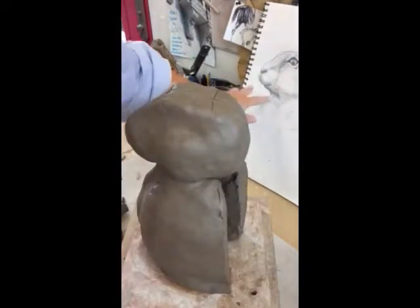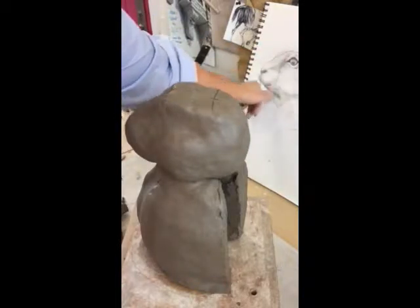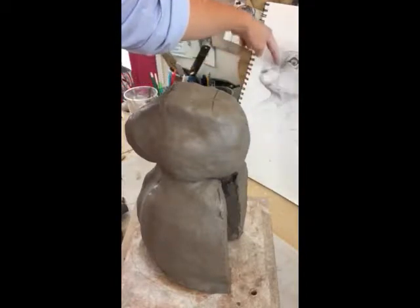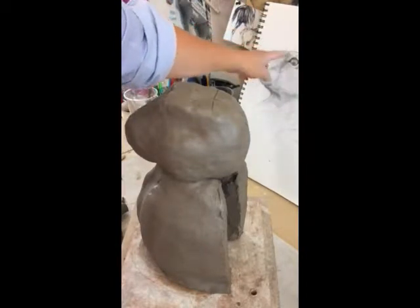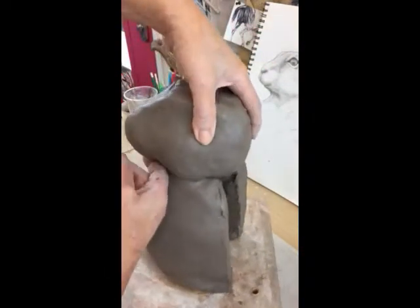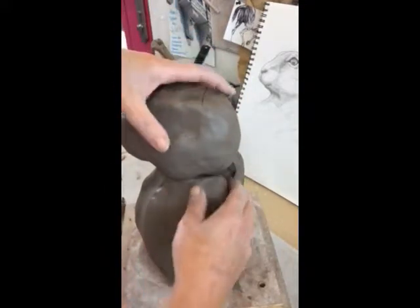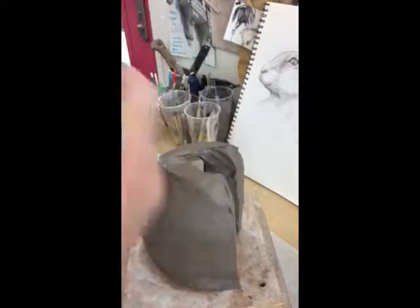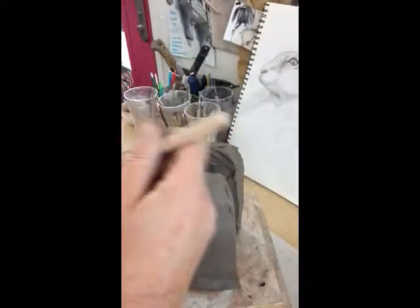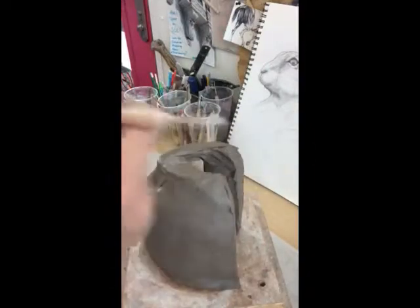I'm looking at my drawing for the distance that the neck is set back from the front of the nose. I'll later use that to line me up with the eyes, but I can see that if I follow this line up, it would be about that ridge of the far eye. So I can move this forward until that lines up a wee bit better. And then simply cross hatch and join that. Again, the clay is very thick at this point. I'll hollow all this out when I'm happy with the shape and it's dry for a few days. So I'll just very quickly cross hatch this.